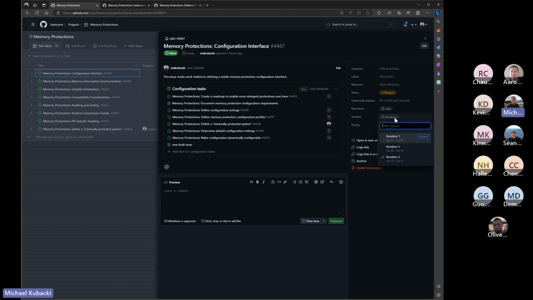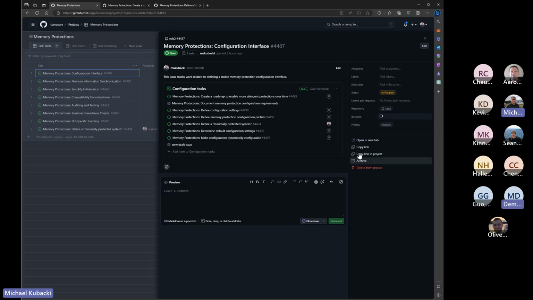So if I go to the iteration here, I can choose when I want to get an issue done. And I've only made 3 iterations, and I'll add more, but for now there's just 3 of them here, and it's on a weekly basis. So like I'm saying this high level pillar might get done June 15th to June 21st. So I put that there.